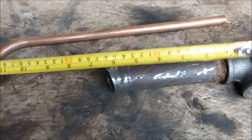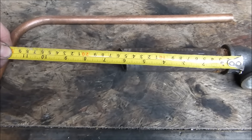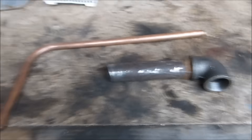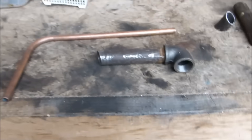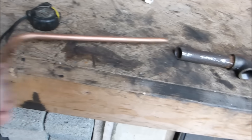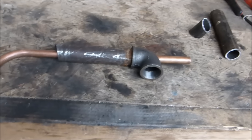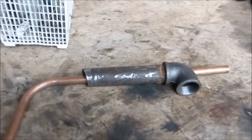The length of pipe to the end of the thread in the elbow is, ballpark, six and a quarter inches, or about 160 millimetres — it's not mission critical. I've measured this so that it goes to the centre of my propane tank, which is what I'm going to use. This is the half inch pipe with a 90 degree bend on it. I want pipe in a pipe, that's why I've drilled the elbow with a hole slightly bigger than the pipe, so that the pipe easily goes through it.